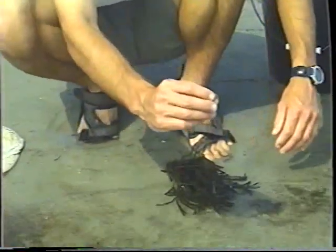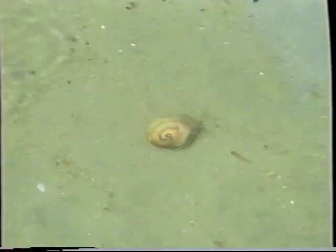Can you see through the water with that camera pretty good? All right, let's put him on this sand right here. Let's let him watch. Let him run around. They're very quick when they come out. They're quicker and a little more deceiving than you think they would be. Their eyes are on stalks, and they can rotate those stalks to see 360 degrees. See him climbing along down there?